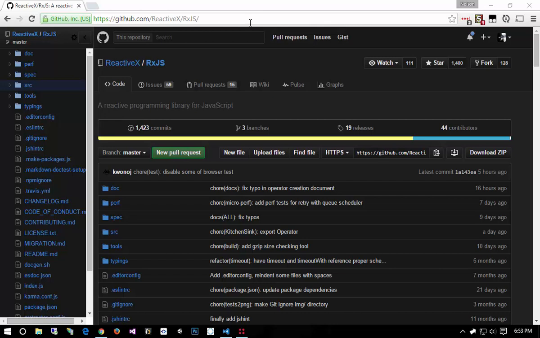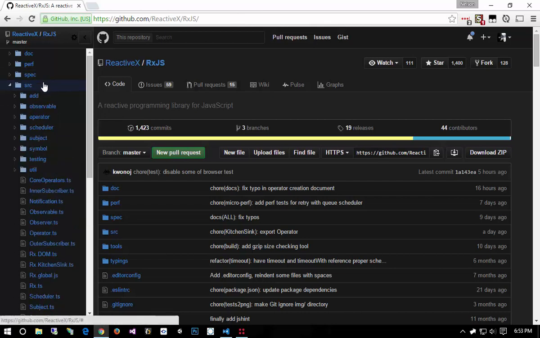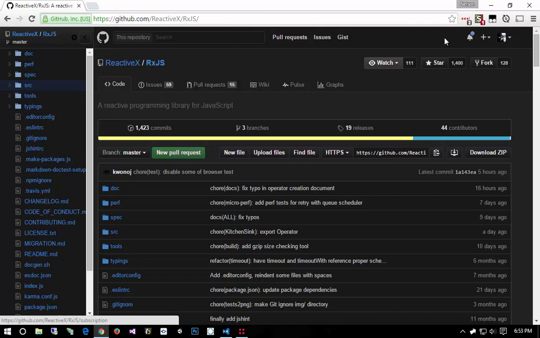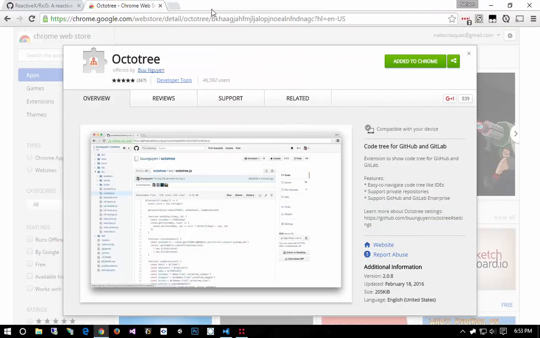Now, the first thing I'm going to do is, you see this thing on the left? I'm on GitHub, by the way. I use a special Stylish theme for my dark theme; you can find it on the Stylish gallery. But the cool thing is the thing on the left: if you plan on spelunking around GitHub repositories, install this Chrome extension if you have Chrome. It's called Octotree. Be sure to grab that if you plan on jumping around many GitHub repositories. It's very, very useful.